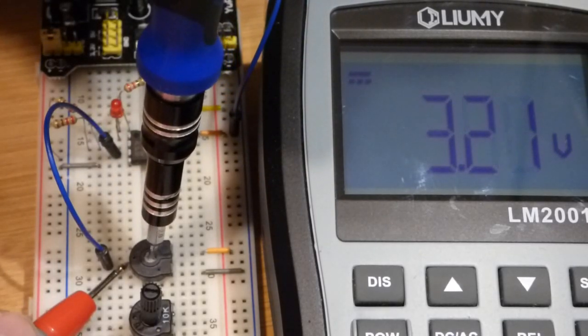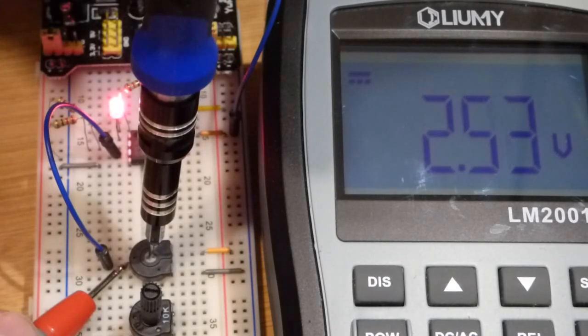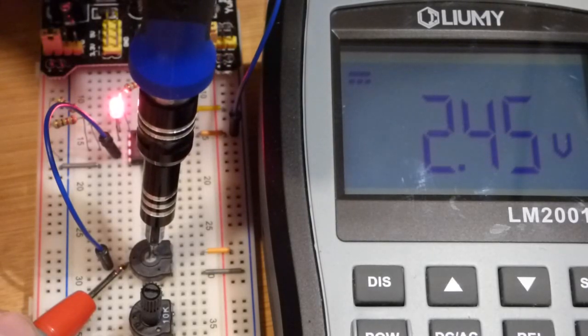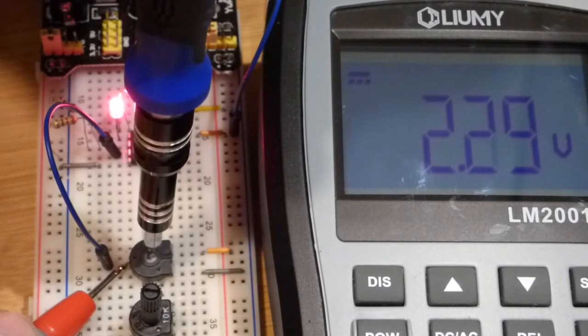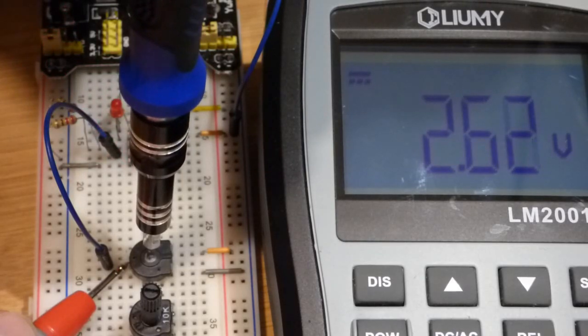Now, let's lower it about halfway. And now you'll see the LED came on a little quicker than the meter read it. But it came on. Let's turn the voltage up a little bit. There we go. It went off.